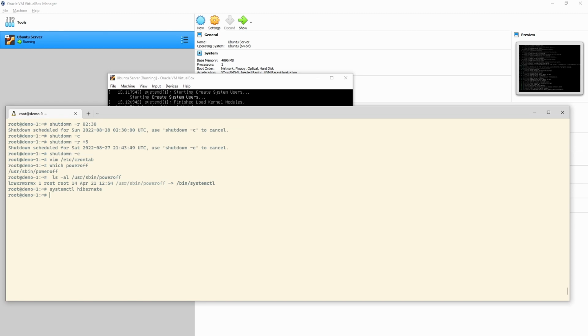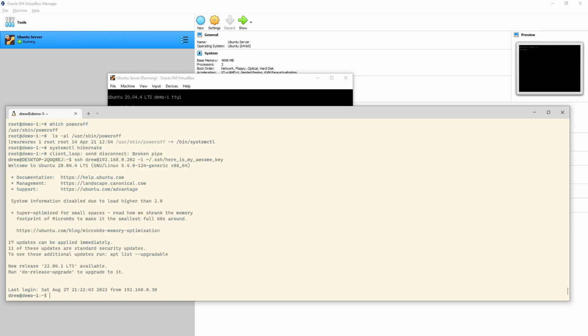There's the SysV system manager, the systemctl systemd system manager, and a little bit of information about shutting down, rebooting, and managing shutdowns of a system. So I'm going to reconnect to this, and yeah, call it at that. That's everything. That's all I'm going to cover on runlevels. As promised, I wanted to keep it short, so I've done my best.